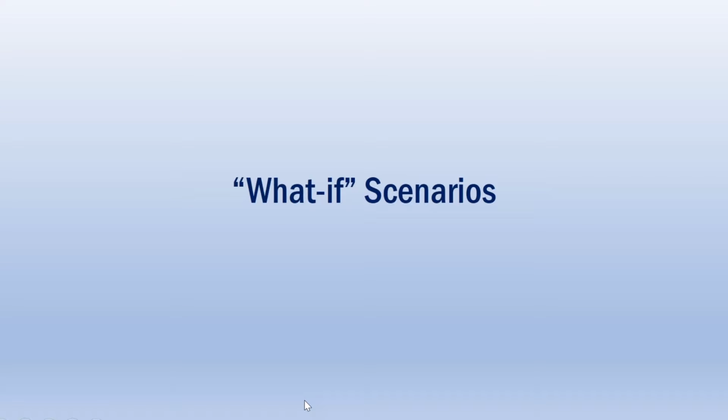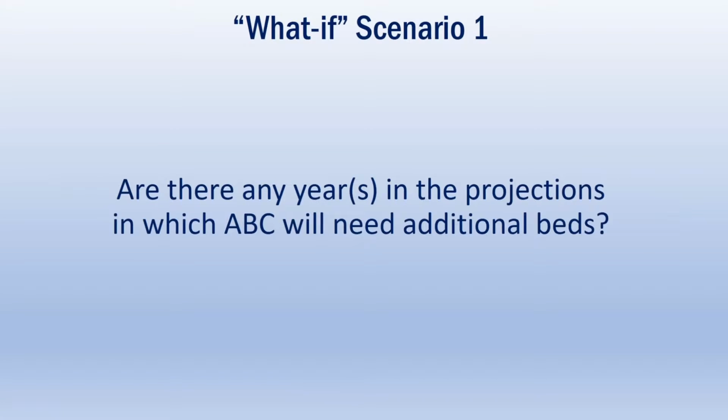As Valen mentioned, this is the fun part. We get to look at the future and play with various what-if scenarios for the 10-year projection period. To explain some of this and to display it, we're going to look at 3 different scenarios. So this is the first one, and it's basic. Are there any years in the projection period in which ABC University will need additional beds?